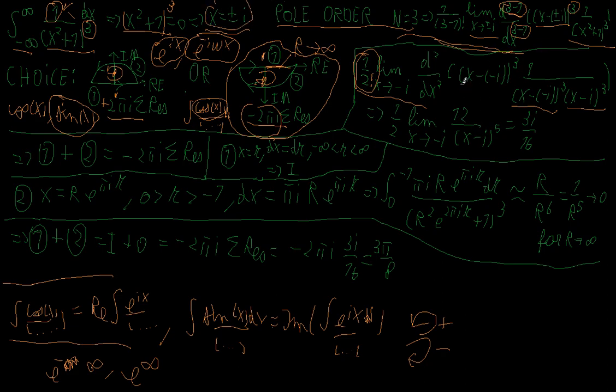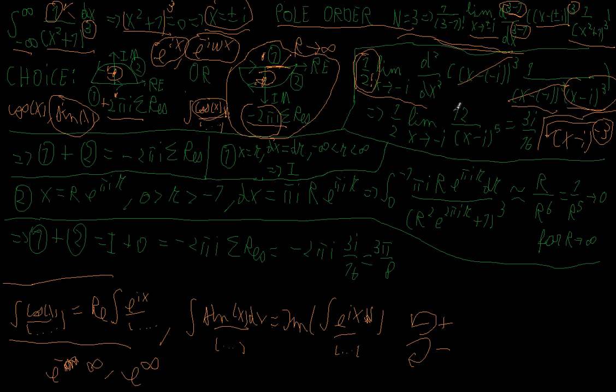So now this part here, this minus i and this minus i here, they cancel each other out, and we're left with the second derivative of 1 over x minus i to the third power times 1 over 2, times the limit as x approaches negative i. So we can take the second derivative of that x minus i to the third power in the denominator. And remember, it's easy to take the derivative because we can write it as x minus i to the negative third power. So we can use the power rule: the exponent comes above and we subtract 1. Then we do it a second time and we're done.